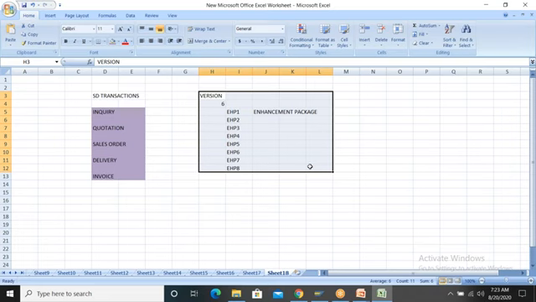The difference between one enhancement package to another is an upgradation of the product.